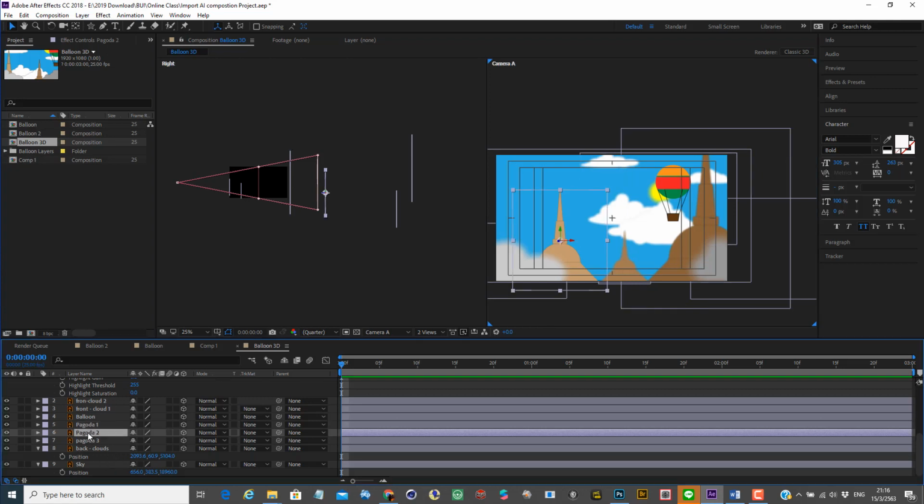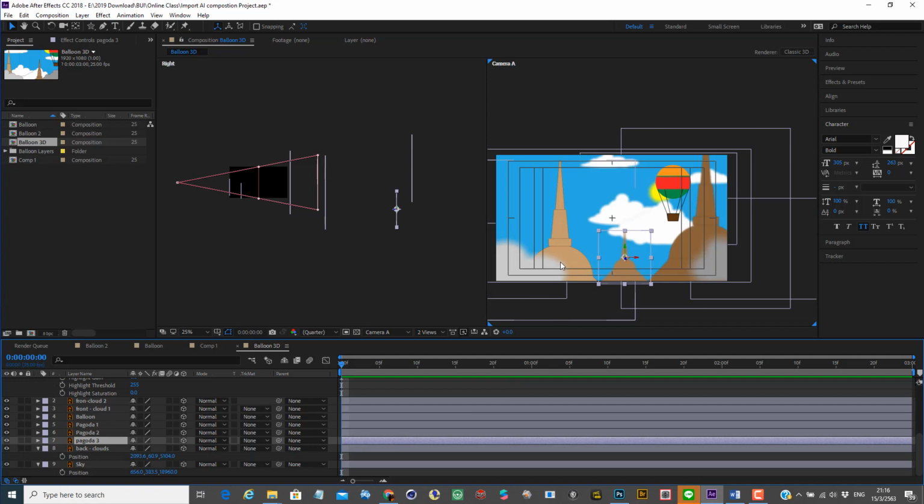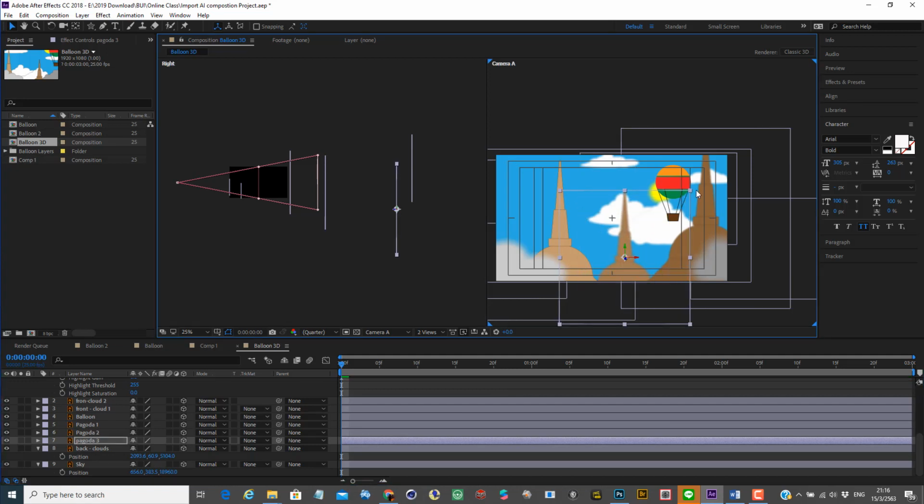The second pagoda is very close to the balloon, so I'm going to make it even bigger. Something like that. And the last pagoda, which is far away, I make big too. Now you see different levels of the scene.